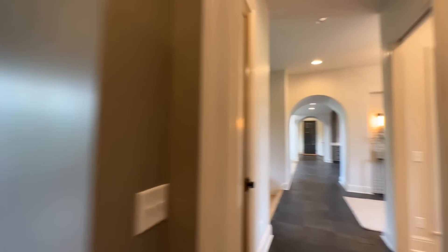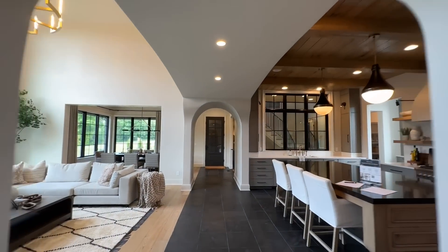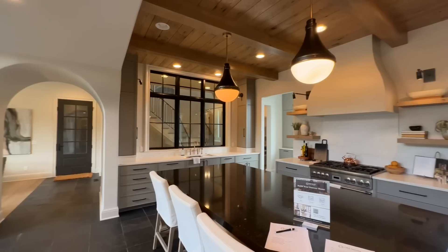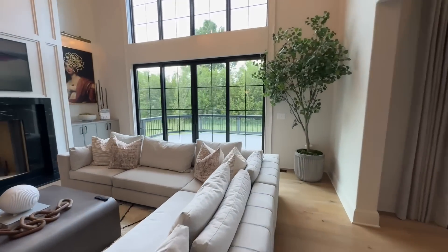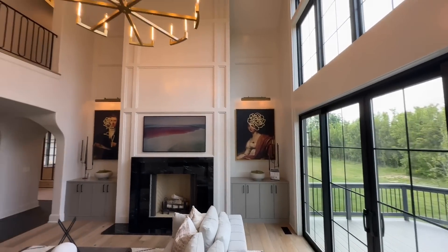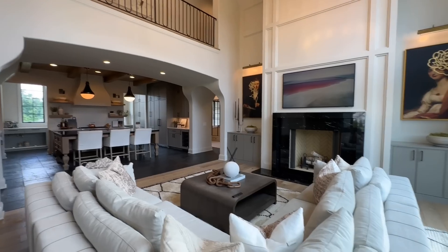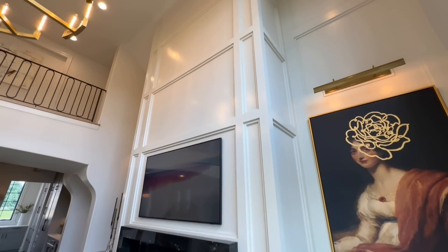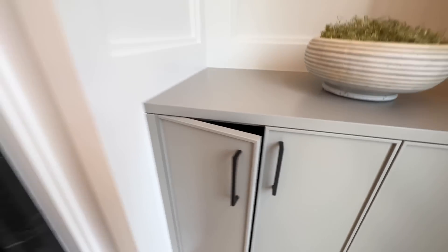Both of these homes have been in a class of their own. Coming through this little archway just to the right side of the foyer, we're going to start over here in the great room and work our way around, ending in the dining room, then go outside. Check out the size of that chandelier — huge! There's a catwalk up top that goes to the different bedrooms. You've got this massive fireplace that goes all the way up to the ceiling, and on either side you've got these nice built-ins. Gas fireplace.